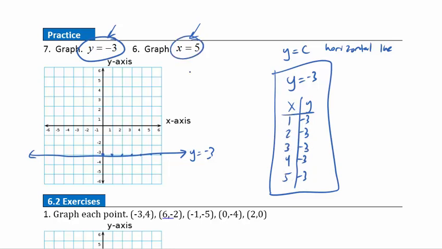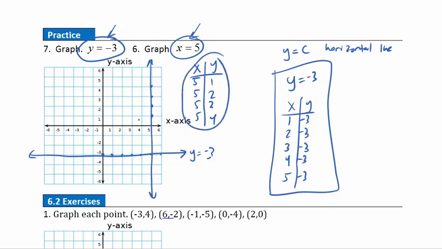If we look at the graph of this one, x equals 5, notice there are no restrictions for y. So it's going to be this. X is always 5, no matter what value I want to pick for y. And so this will look like this. To the right 5, up 1, up 2, up 3, up 4. So notice you're going to get a vertical line right there for the x. So if you can remember that y is always horizontal and x is always vertical, that's great. If you forget, go back and make yourself a t-table, and you'll be able to get the answer real quickly.